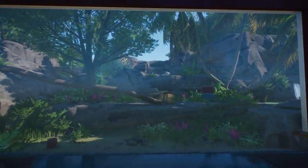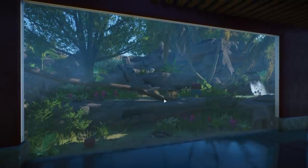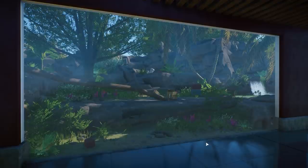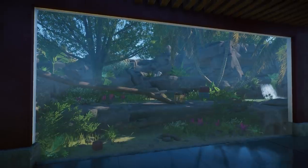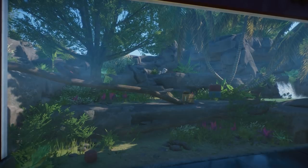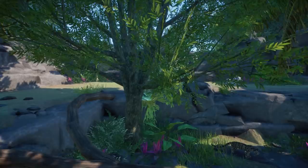It's definitely different from all the things that we have done. And I honestly enjoy the heavily detailed smaller habitats more in comparison to the bigger, wider habitats where the animals just need a lot of space to roam around. Like for example, the elephant habitat is completely different from this, but I really love doing these small detailed habitats in this game. Let me just show you from some other angles.